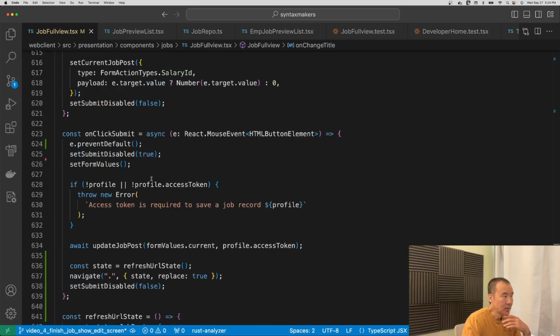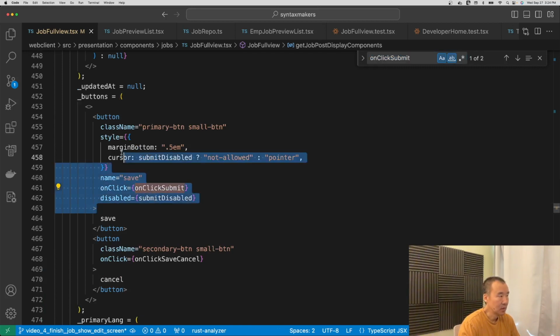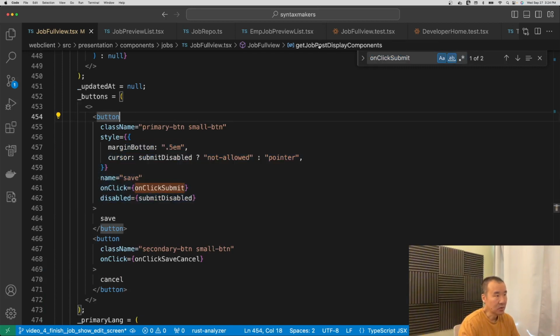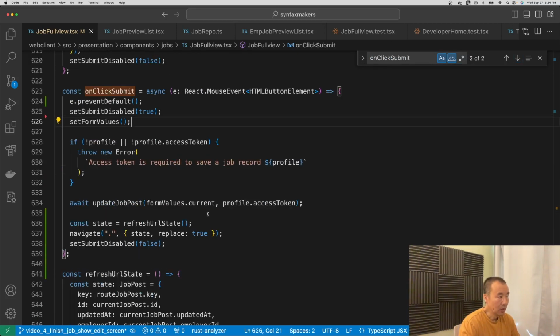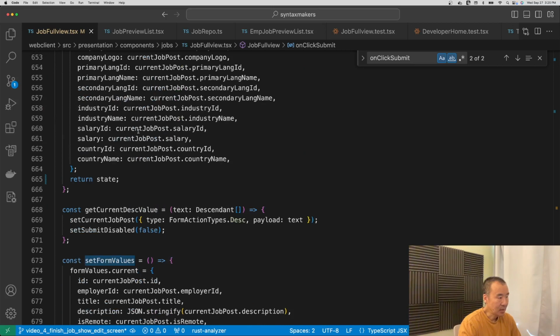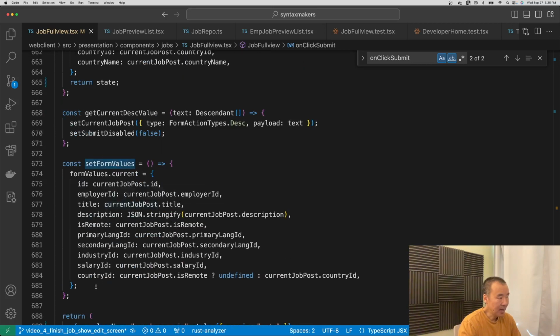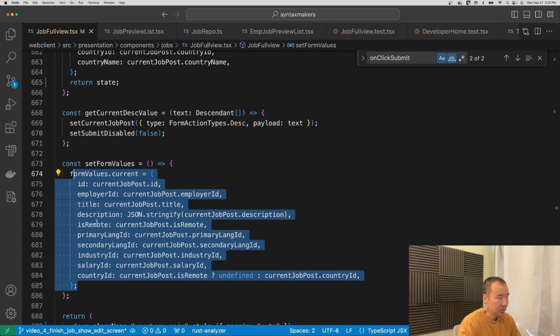All right, so this is the submitter. And if you click the on-click submit button, so you have this save button right here, again, within that function that creates all of the editable or non-editable components. So what are we doing here? The first thing that I want to do is not do a post submit off of the form. So we're going to let React do that. And then I'm going to disable the button before I get started. Then I'm going to set the form values. And that is those API specific fields that I mentioned earlier.